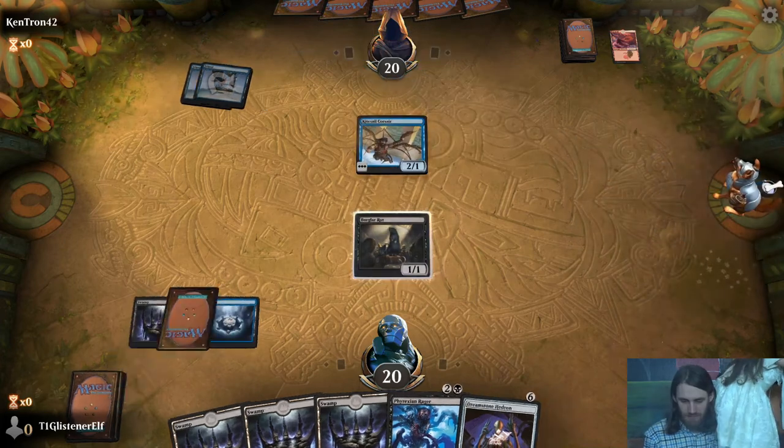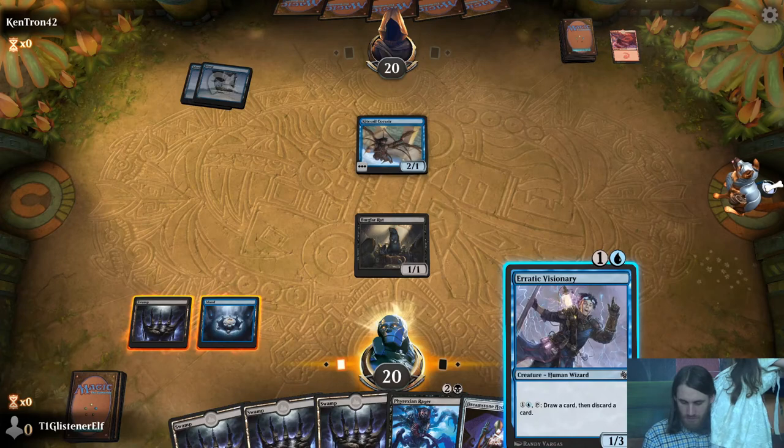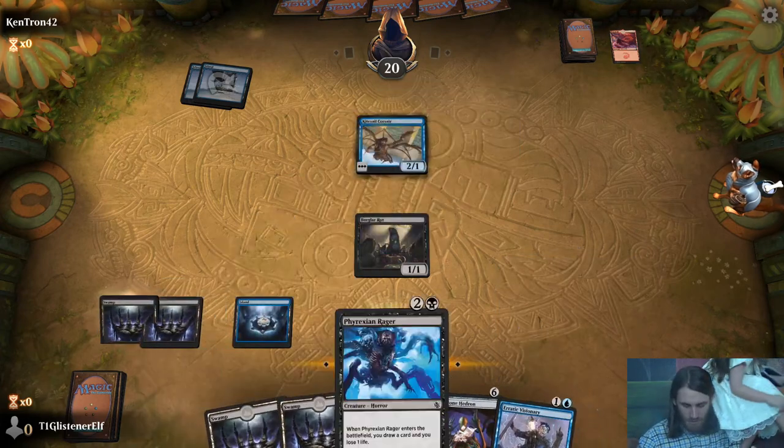Okay. Oh. It's flying as long as it's attacking. Okay. Draw a card, discard a card. Well, first, let's just draw a card.